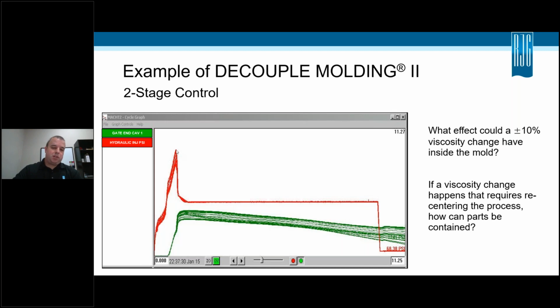However, eventually I transfer the machine over to pack and hold here, and now you can see what happens to that red line, the pressure variation. It just smooths right out. For example, maybe we set our pack and hold pressure to 500 if it's hydraulic, maybe 5,000 if it's a specific pressure electric machine. But once we transfer to pressure control, the machine is very stable now. We're not controlling by velocity, we're controlling by pressure. So we told it to go to the set 5,000 specific pressure, and it hits it dead on and stays consistent.